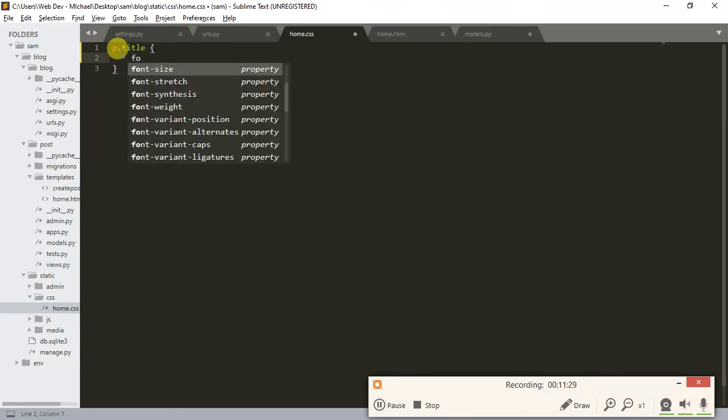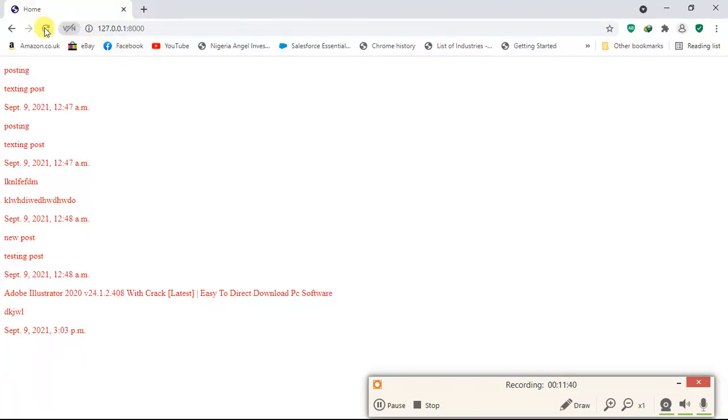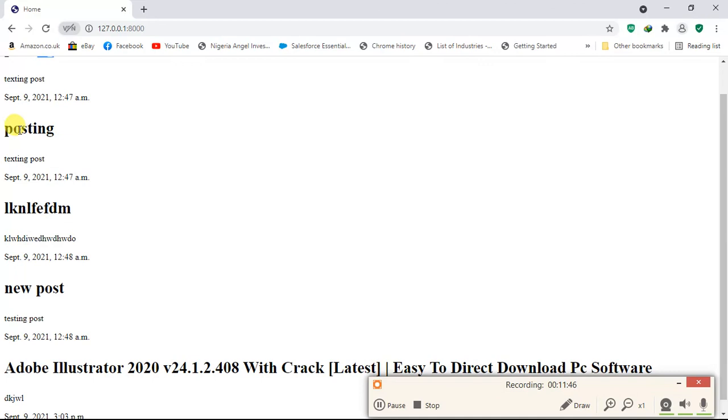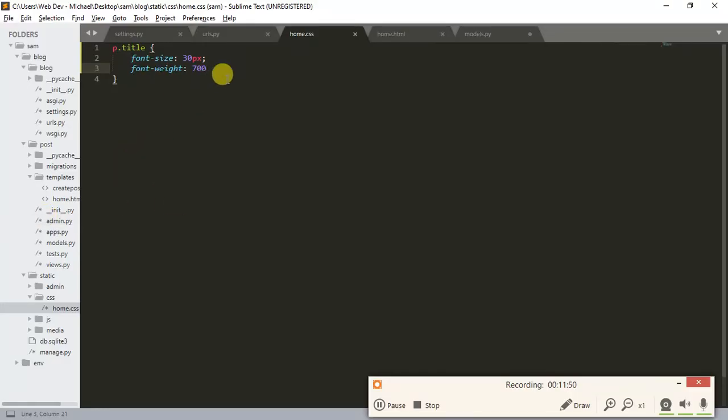Let's give it font size 30px, font weight 700. Let's see. Okay, you can see the title of the post, I've styled it. So that's how we can link our static files with our templates.